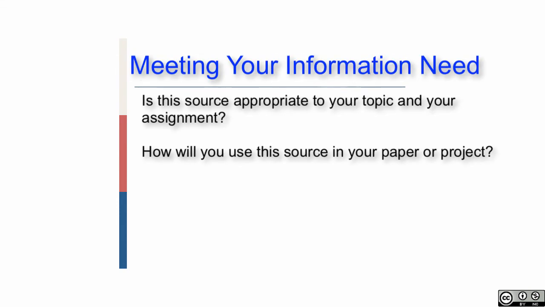After evaluating your source on the criteria presented in this tutorial, the final step is to determine whether or not the source meets your information need. Is this source appropriate to your topic and your assignment? In other words, does the purpose of this source match the purpose of your assignment? You should also ask yourself, how will I use this source in my assignment? If these questions are hard to answer, it may be because your sources do not meet your information need.